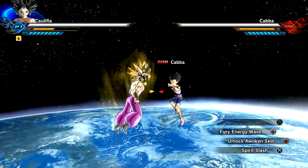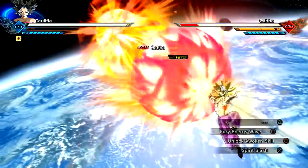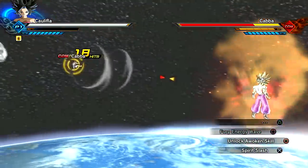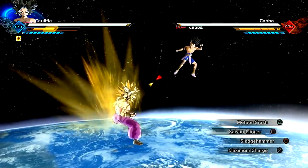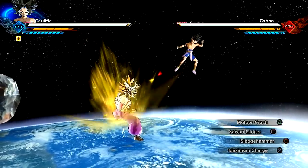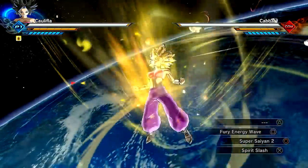And I do want to showcase the Fury Energy Wave. What is this? Oh, okay. It's just Goku's You Fool kind of thing, but it's just like a red version variation. So pretty cool stuff. Let's go ahead and transform into Super Saiyan 2 and finish it off with a grab, and then try out the main variations that I didn't want to focus on. But this was just kind of fun.